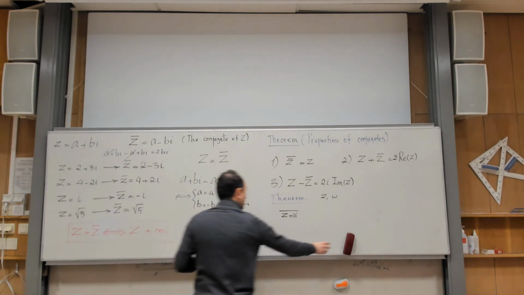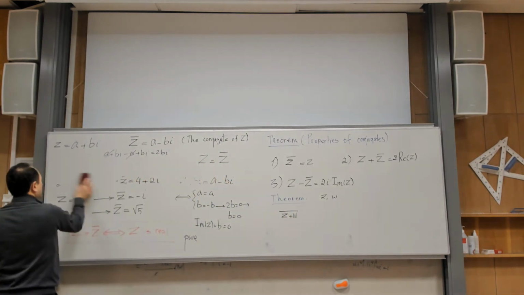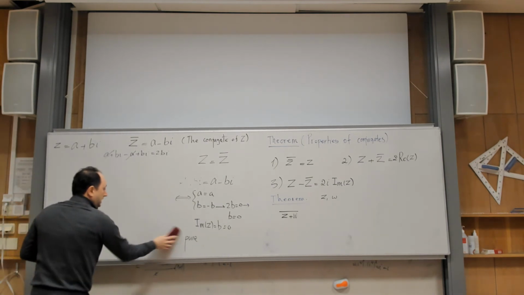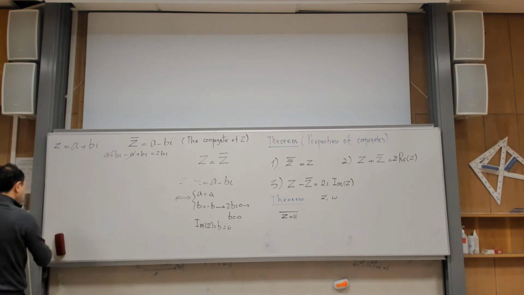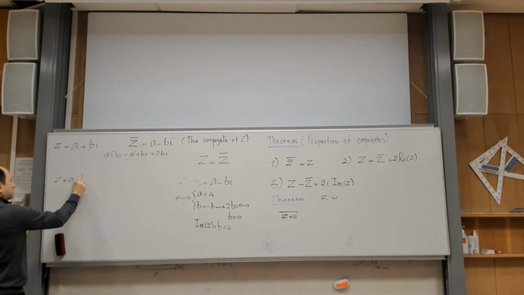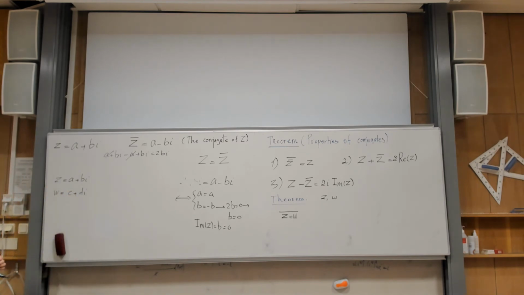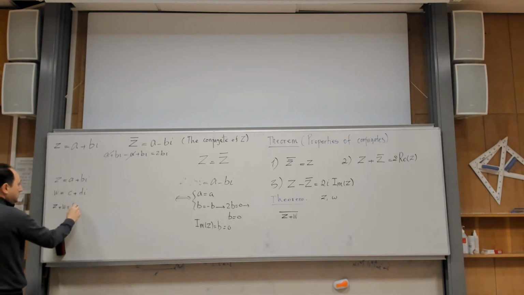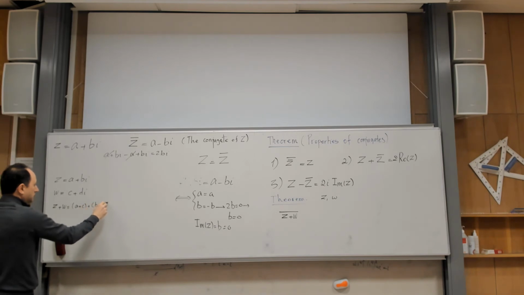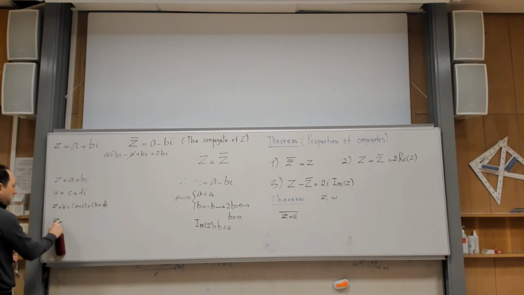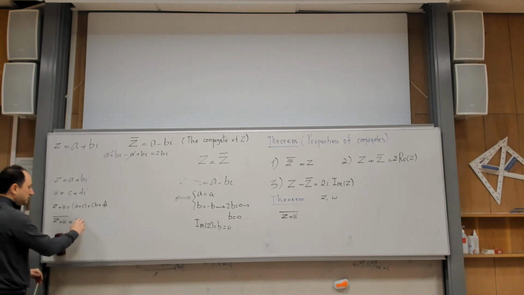It shouldn't be hard for you. When I am saying that I have two complex numbers, immediately in your head write a plus bi for one of them. Write c plus di for another one. Then calculate z plus w, which becomes a plus c plus (b plus d)i. Yes? And now calculate its conjugate. Can you tell me what is the conjugate of this combination? According to the rule, I have to keep the real part intact, but I have to change the sign.